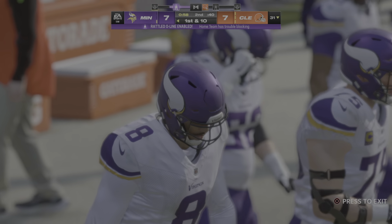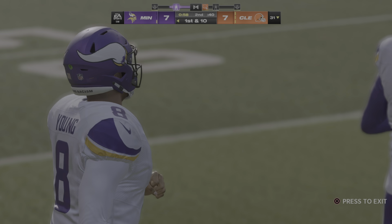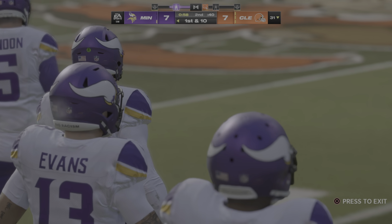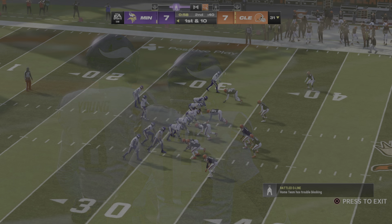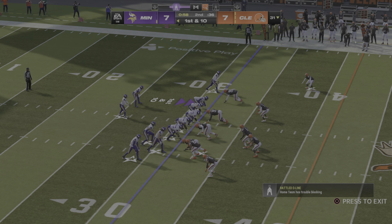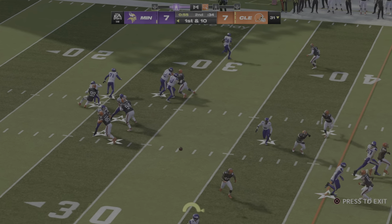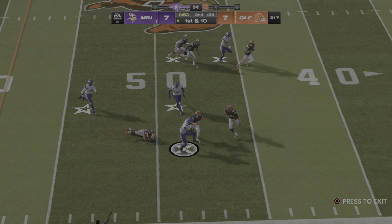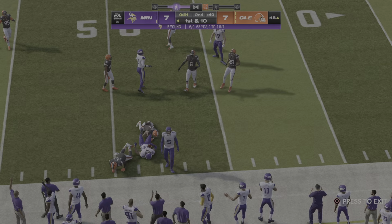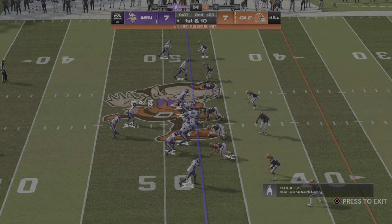The Vikings going to take over now late in this first half. And with a little under a minute to play, they may be looking to pick up some yardage here, maybe try and come up with a field goal to seize the lead before intermission. Line of scrimmage, the 31 now on 1st and 10. Young now. Open man is Kyle Pitts, his tight end. And he'll be taken down, but not before they work it across midfield.